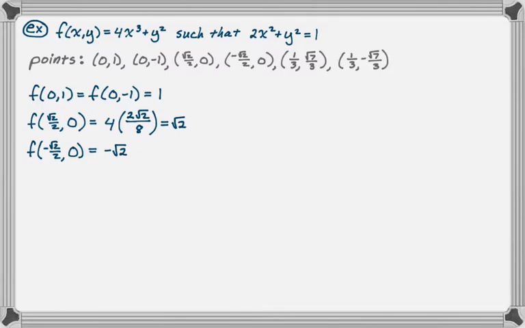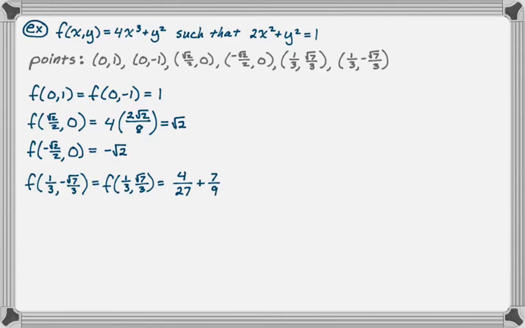And then I need to plug in 1/3 negative root 7 over 3 and 1/3 root 7 over 3. The way that this function is working, the 1/3, when I cube it and multiply by 4, will be the same thing both times. And then y is squared, so it doesn't matter if they're positive or negative things that I'm subbing in. So I'm going to do both of those at the same time. They will give the same value. If you don't notice that, just do it, and you'll get the same value and be like, oh, I should have noticed that. So if we sub it in, it's going to be 4 times 1/3 cubed, so that's 4 over 27. And then radical 7 squared is 7, over 3 squared is 9, so 7 over 9.